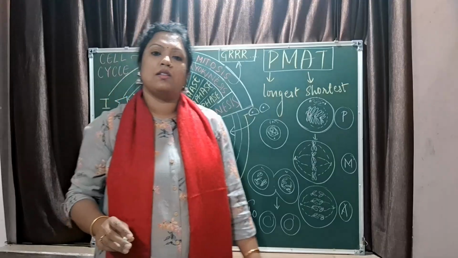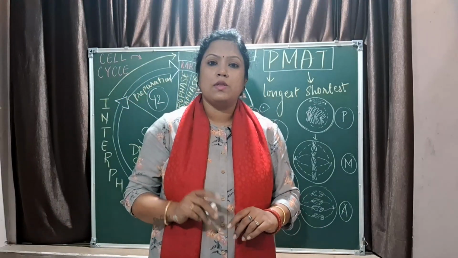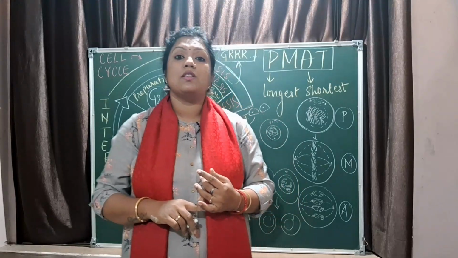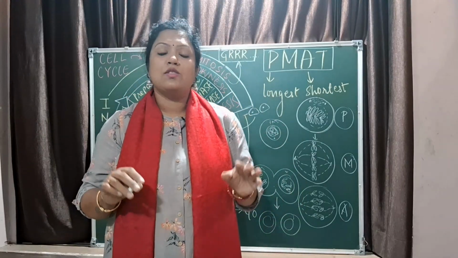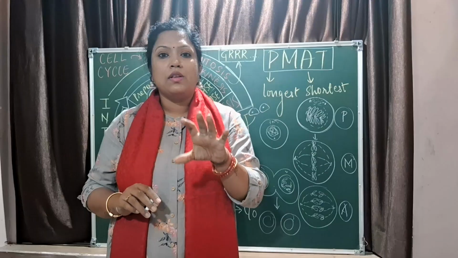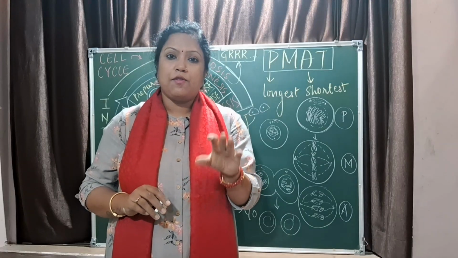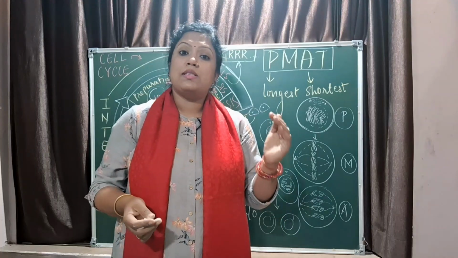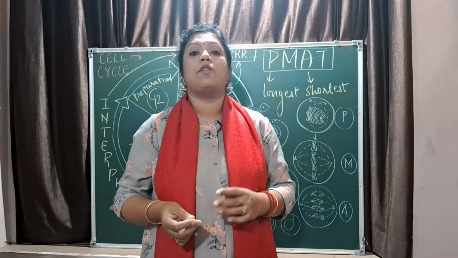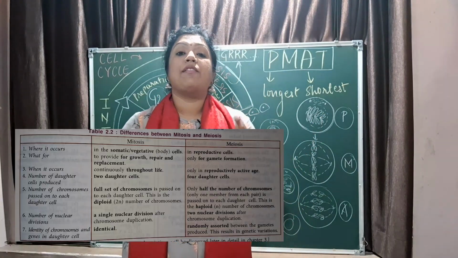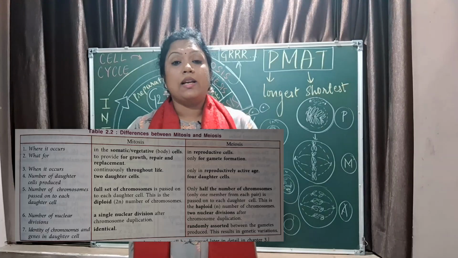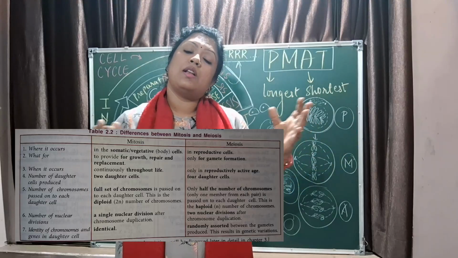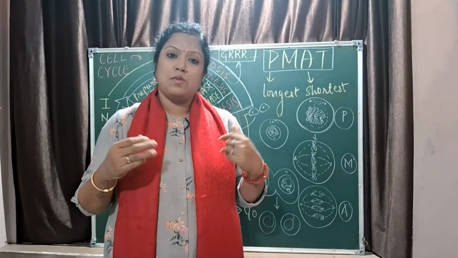Meiosis is not there in your syllabus. That is, the phases are not there in the syllabus. What is important for meiosis is the significance of meiosis. So what is the significance of meiosis? Production of gametes and maintenance of the constant number of chromosomes in the species. Like 46 chromosomes can be maintained in human beings because of meiosis. Meiosis also helps in the formation of gametes, and gametes have a half set of chromosomes. That is, after the fusion of the two gametes and the formation of the zygote, the original number of chromosomes of the species has to be restored.